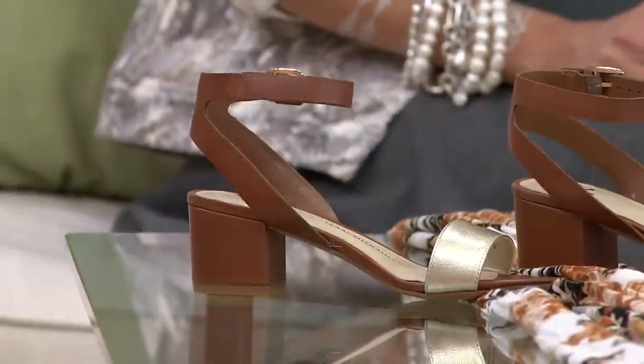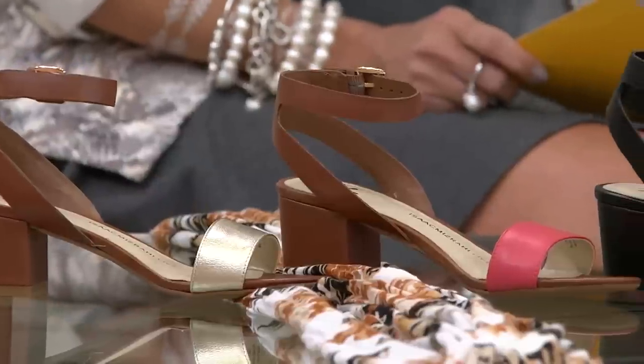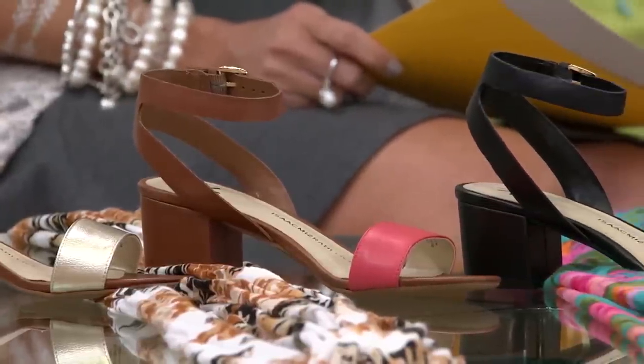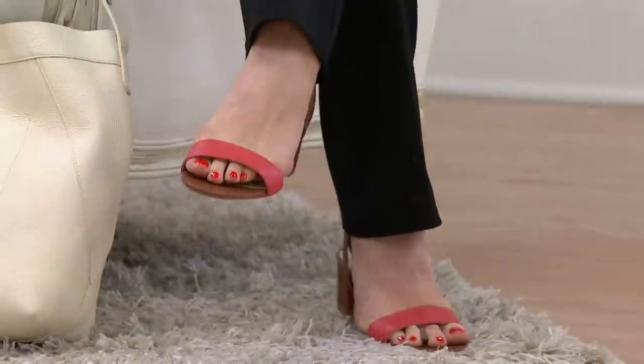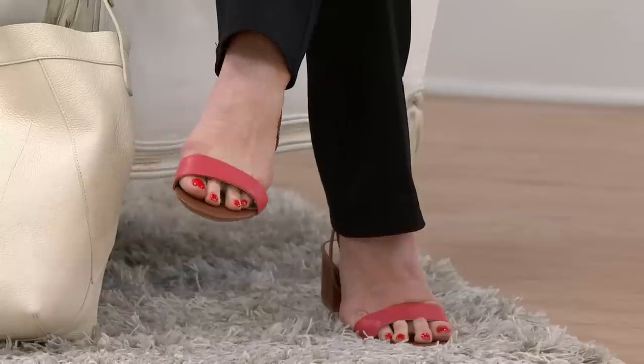All right, listen. This is just pure entertainment. It really is fun. The one time only is sold out in the black. Just going to let you know the girls have it on in both the tan metallic gold, the tan cream, and here comes Adrienne in the coral tan, as requested. Oh, look, looks really good. She's all neutral, and then just this little band of coral. It's so good. By the way, you wrap the heel in leather. I do want to call out, not only is that a designer touch, that completely dresses up the shoe. It's not a stacked heel, it's totally wrapped. It really polishes things.